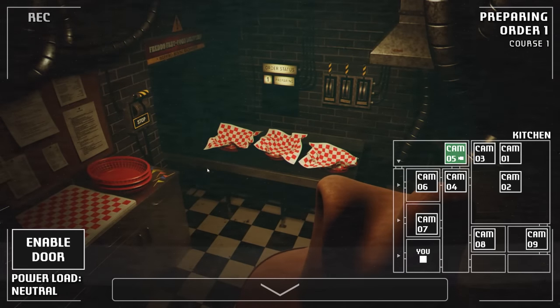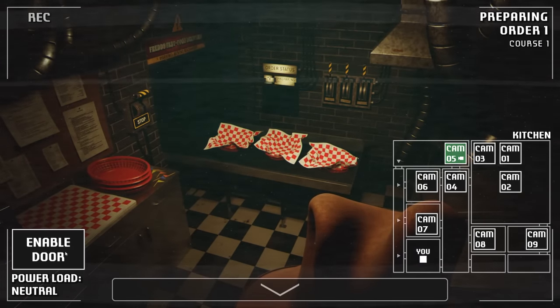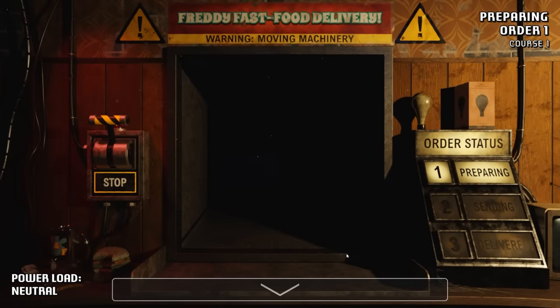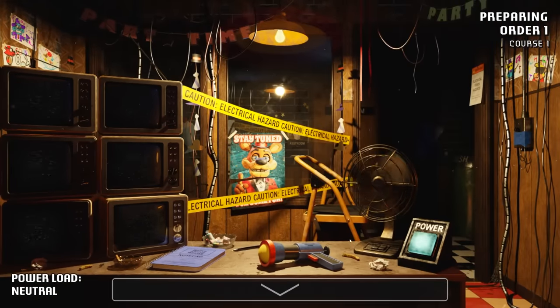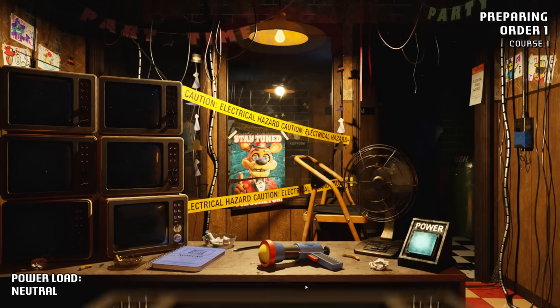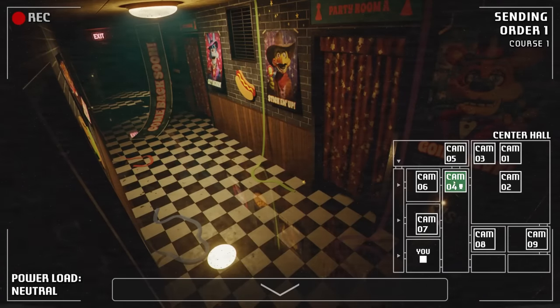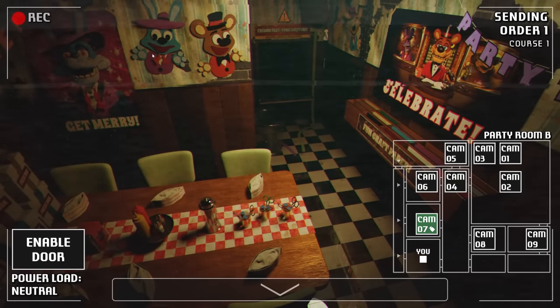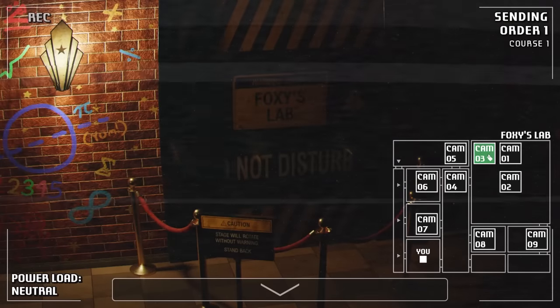Doesn't look like we can click any of these. Enable door? We don't want to do that, right? Can we look behind us? No? I guess... Yeah, this is it then. This is pretty simple. We just wait. We just wait and bide our time. Look at all the cool little models they've made. I do like these model redesigns, I've got to say.